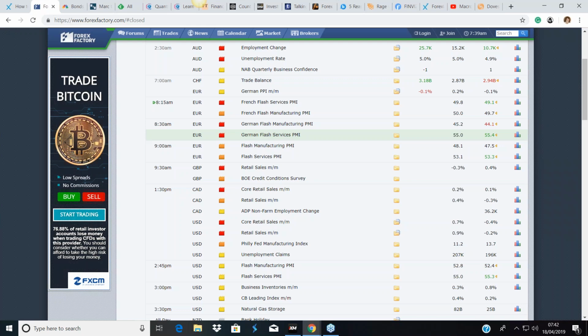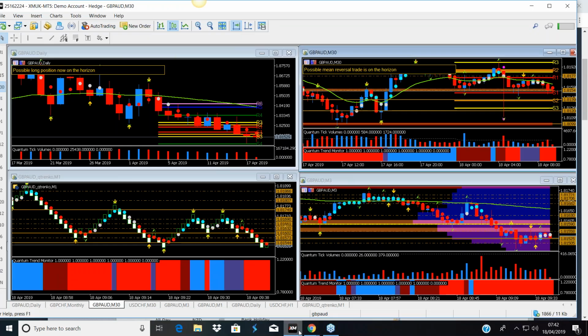Now, you could also read that data, when they are so extreme, as a potential turning point. It's all this information that is there in the background, being played out, and we have to try and make sense of it. Then we look at the chart itself to see what the charts are telling us.